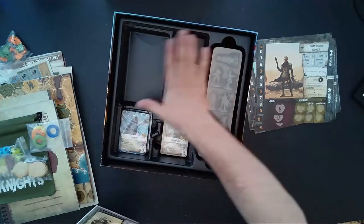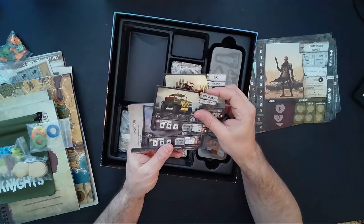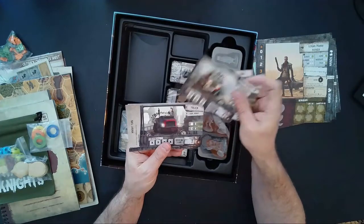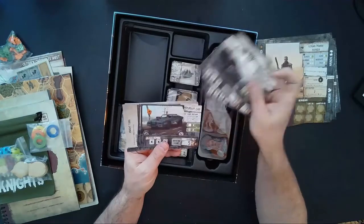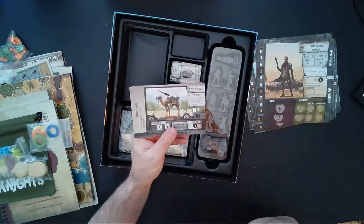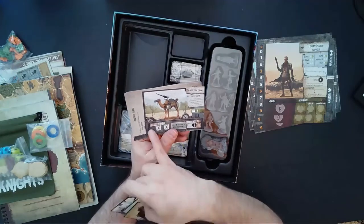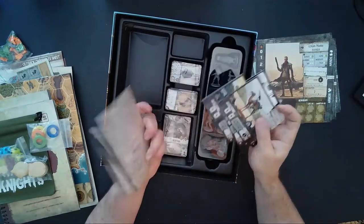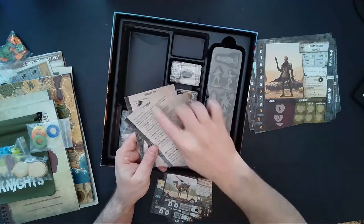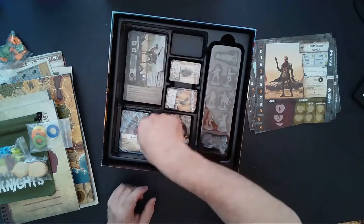We have a bunch of cards in this well — I like how everything's laid out, that's going to be easy to put back. We have vehicles: a bike, off-road jeep, something like a tank, a souped-up sand buggy with razors or blades, trucks, a pursuit car, a muscle car, and Harry the Camel with what looks like an anti-aircraft gun strapped to him — considered a tank. We also have some quick reference sheets covering knight turn, your legend, combat, and combat traits.